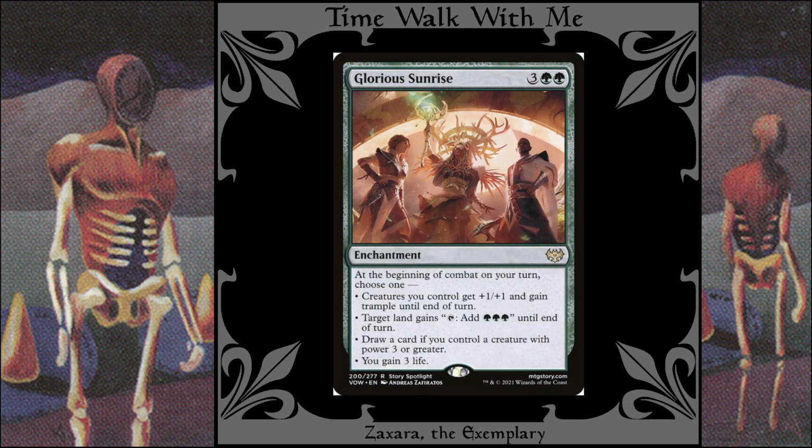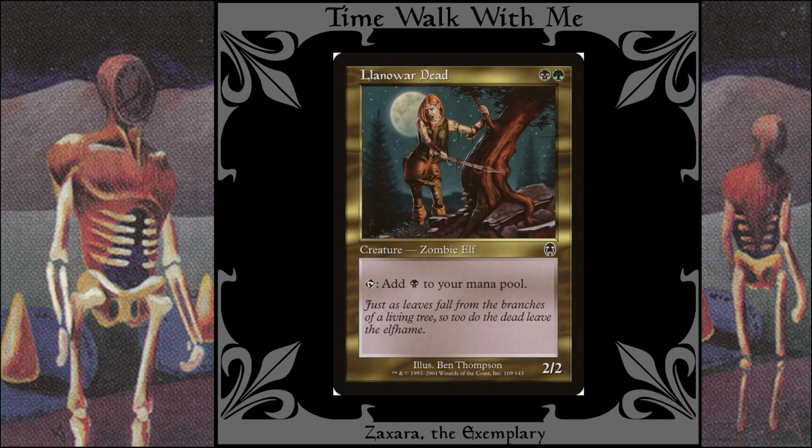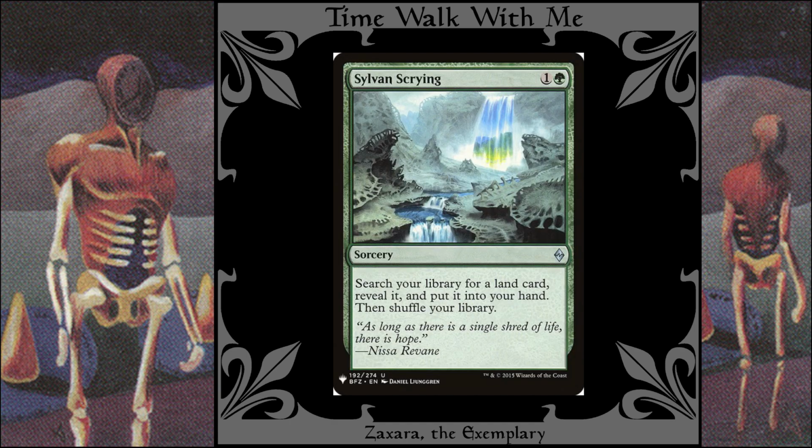Glorious Sunrise. Like Coveted Jewel, this one doubles as a draw spell when you need it. Hydra Archive, Krosan Restorer, Llanowar Dead, Maraleaf Pixie, Mindstone, Sylvan Scrying. Like with Expedition Map, this lets you tutor for non-basic lands.